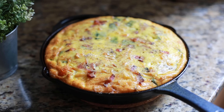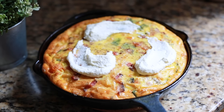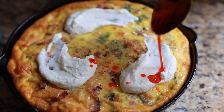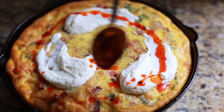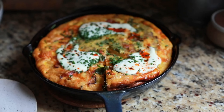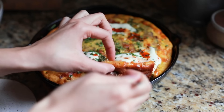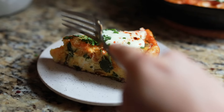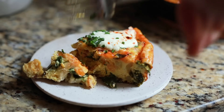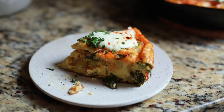I jazzed it up a little more by adding more ricotta on top, and for extra spiciness, a couple of tablespoonfuls of chili oil, and some chives for color. What's so great about enjoying your fries this way is that you don't have to worry about them getting soggy anymore — the texture is more similar to like if you added small chunks of potatoes into your frittata, making each bite more substantial and adding to the texture, which I really enjoyed.